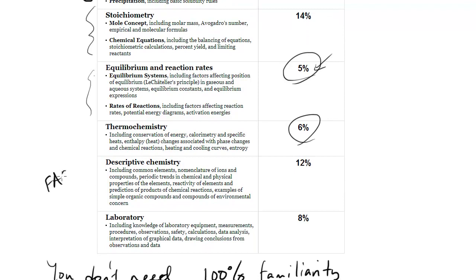There's a little bit about descriptive chemistry. So this is what I label as the factoids of the test. These are just little tricks and facts and pieces of information that you need to know. An example is that transition elements form colored solutions, which is just a factoid you need to know. And when we go through the questions, I'm going to highlight to you the various factoids that you should commit to memory. You can make flashcards, you can write them down, do whatever you have to do to learn them. But you need to know them in order to get these questions right. This includes things like trends, which isn't really so much a factoid, it's something you definitely need to know, names, but things like reactivity, prediction, even some organic chemistry, even environmental chemistry, just little details like that.